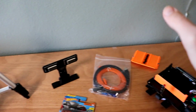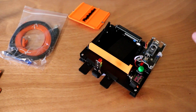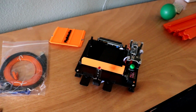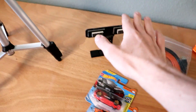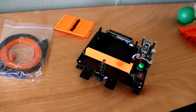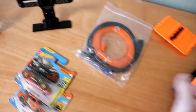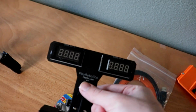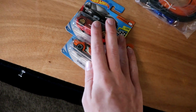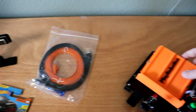This right here is a start and finish gate for Hot Wheels by Play Robotics. Play Robotics is a company that combines teaching kids how to code as well as racing with Hot Wheels, which I think is a perfect fit for this channel. As you see, the kit comes with a whole bunch of Hot Wheels track. We have an electronic start gate, an electronic finish gate with a built-in timer, some Hot Wheels cars, and some other wiring. And then this is the start gate that the cars go on to start.